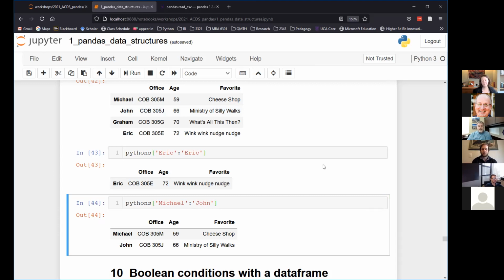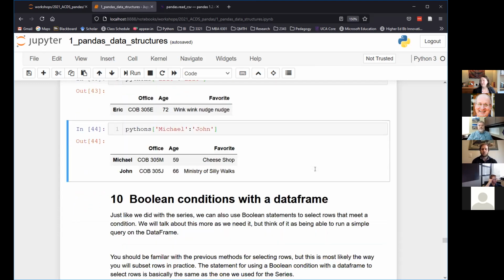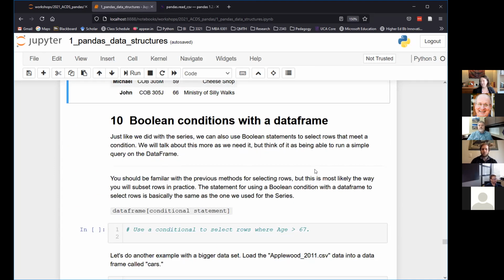But again, the most common way that you're going to look at a data frame and pull out some values is going to be with those Boolean conditions. We do it the same way that we did it with the series. If we think of the series as a column of values that are in the data frame, we were looking at different values as we were moving down the series, if we think of it vertically. Well, if we put a bunch of those series together to make a data frame, those are just rows. So that's what we're doing, is we're going to select rows out of that data frame that meet a particular condition. So we looked at, in that series of grades, all the grades at 145 or higher or below 90.